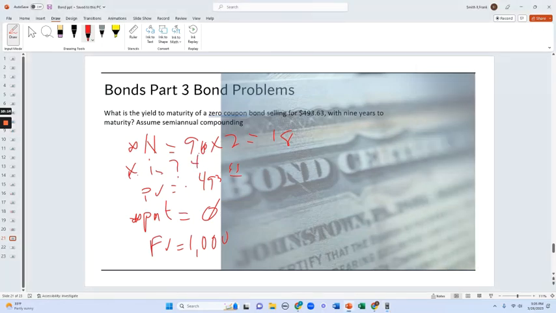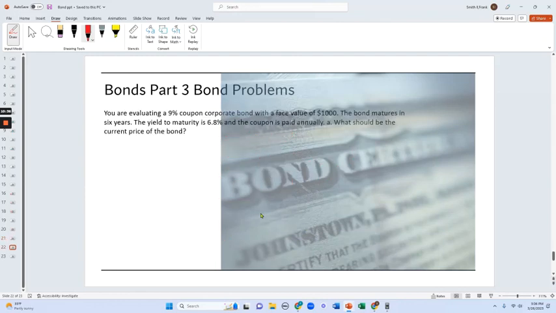But guess what? That's semi-annual, so we have to multiply it by 2 to turn that back into annual. It's an 8%. What's the yield to maturity of a zero coupon bond? 8% annual yield to maturity on that. Don't forget to convert them back and forth and to keep your negatives in front of the present values when you're putting in the price like that.